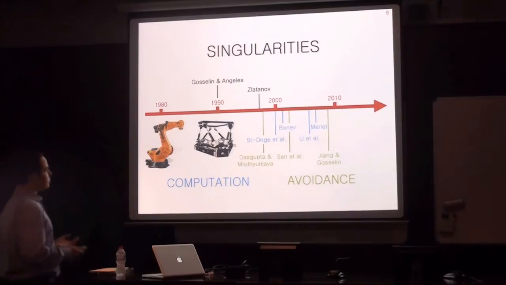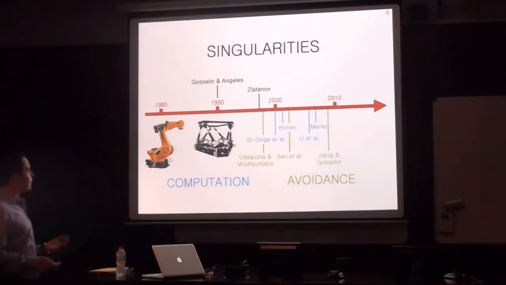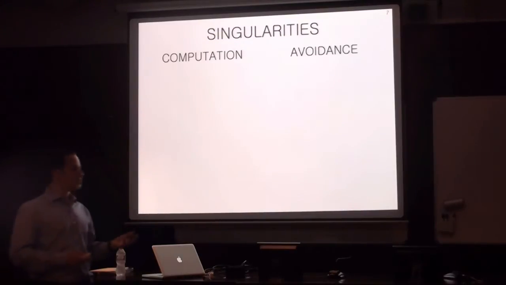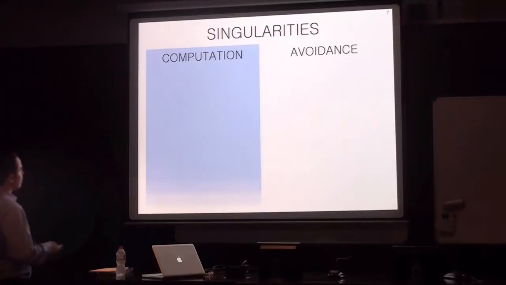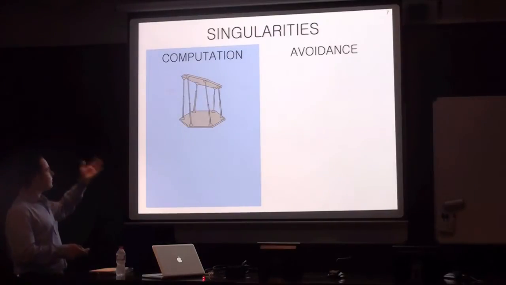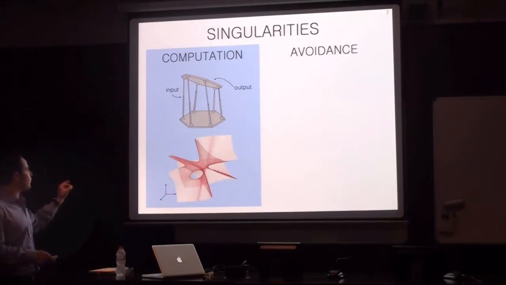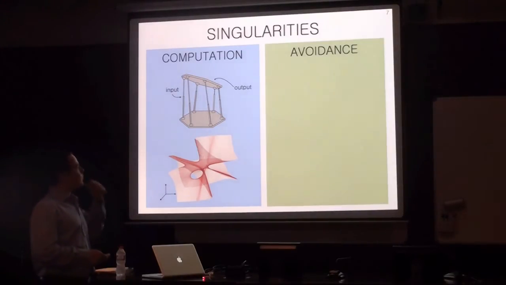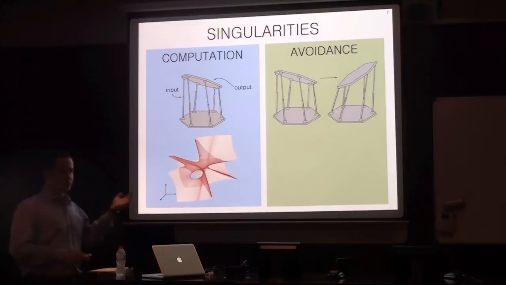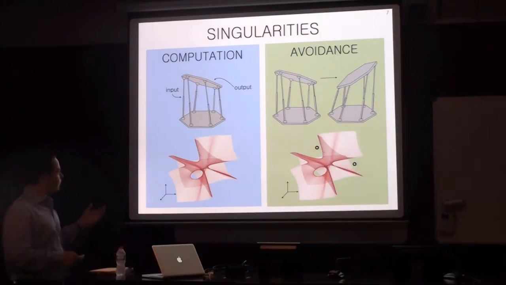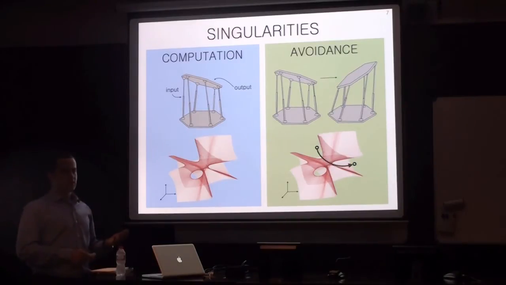So this thesis aims to cover this gap by providing reliable methods for these two problems for manipulators of a general architecture. So in the problem of computation, given a manipulator with designated input and output coordinates, we want to find from its configuration space all points that correspond to singular configurations. In contrast, in the problem of avoidance, we start with two different configurations of a manipulator, which are represented by 2 points on the configuration space, and we want to find a path between them that avoids the singularities.